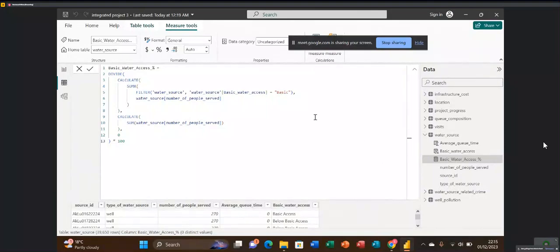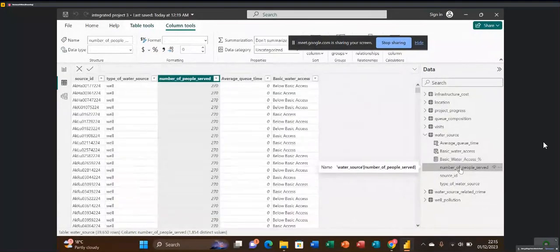Does it appear as a column? I think it appears as a measure on our table. Oh, I think there's something wrong with it because I've tried checking it.